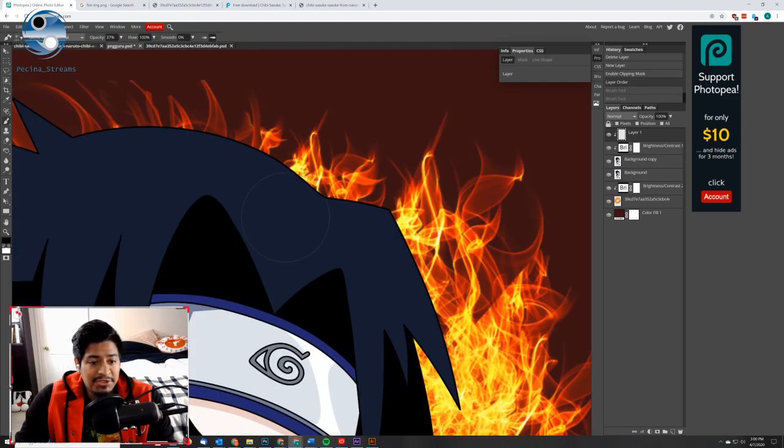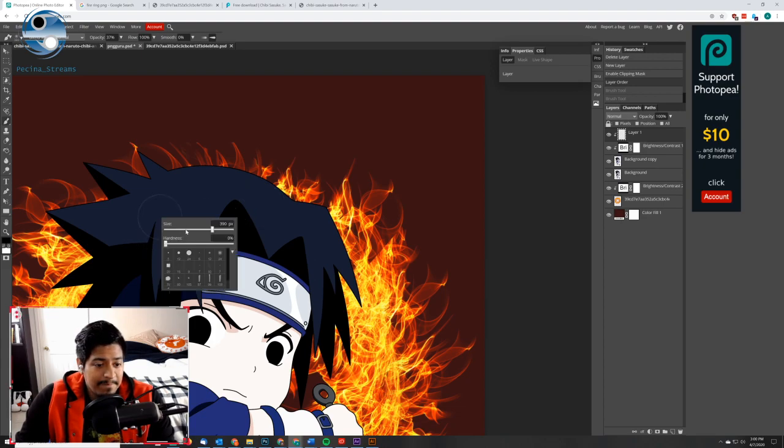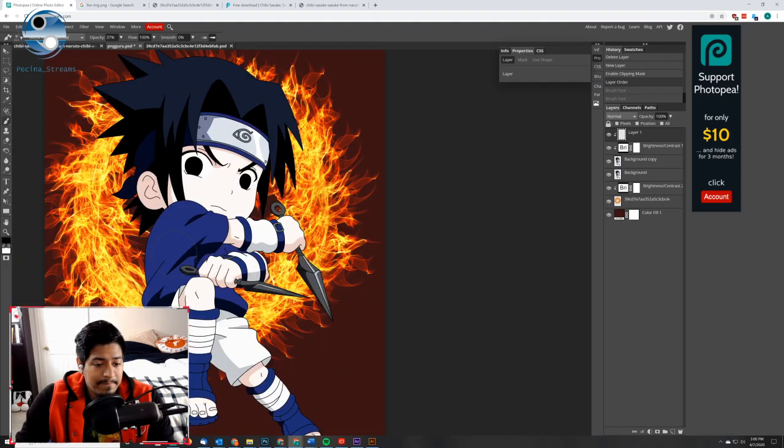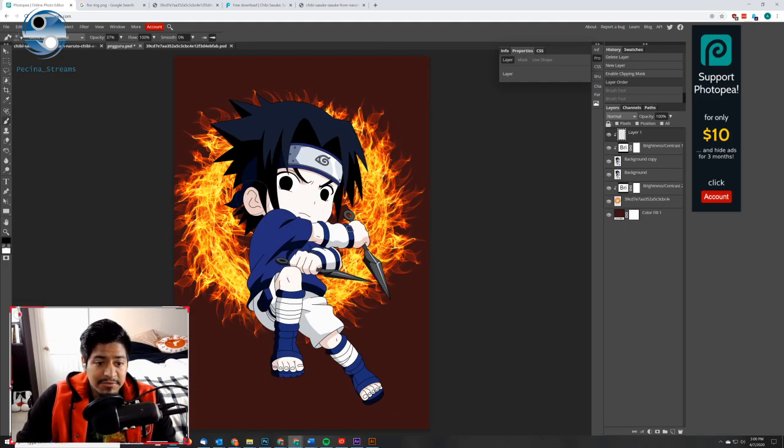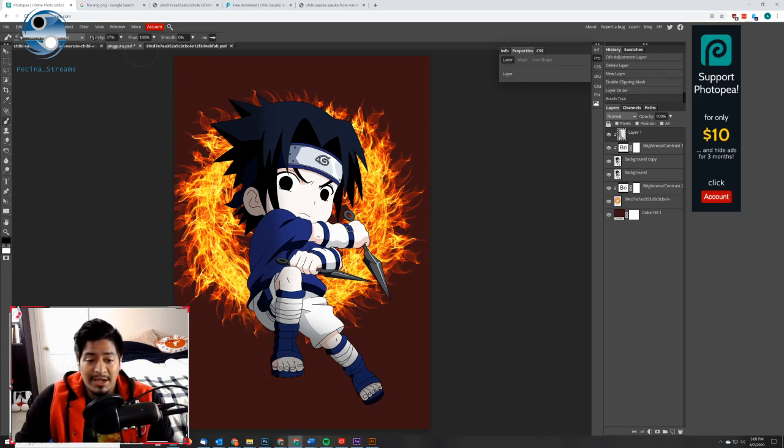Let me undo that and show you what it could look like. Hardness down to 0. Let me make it a little bit big. That way you have a wide view. Control 0 to get you the full screen. Let me add it over here. And now you're noticing that it has a little bit more depth. Like you're noticing that there's a shadow over here. And I'm just going over it one time. This is because the opacity is really high. This is why you want it set to low.